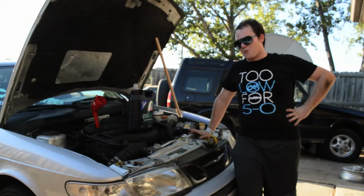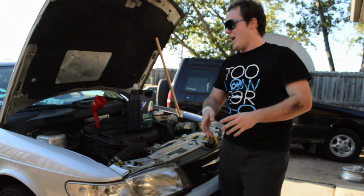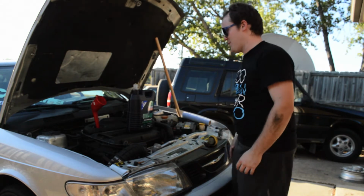Just a reminder, torque down your drain plug. I already got that. Make sure you do that before you start adding oil, or you're just going to lose all of your oil, and that's a bit pointless.